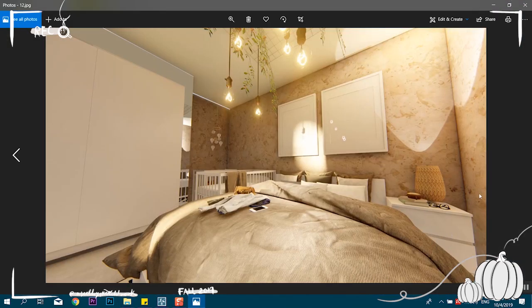Would you look at that? That barely took any time. And if I wanted to work on it more and adjust everything to the perfect setting, I promise you it's going to look perfect, and it's worth all the time that you put in. I love Lumion so much, and I'm so glad that I learned it. So I just take the picture to post-production in Photoshop, and then my renders are ready.